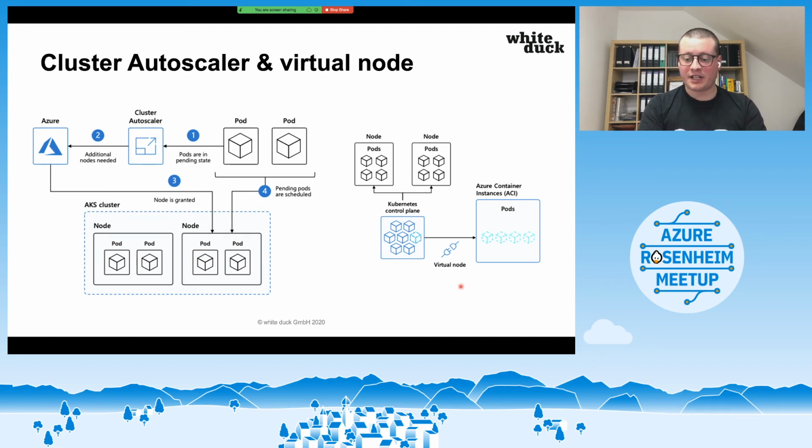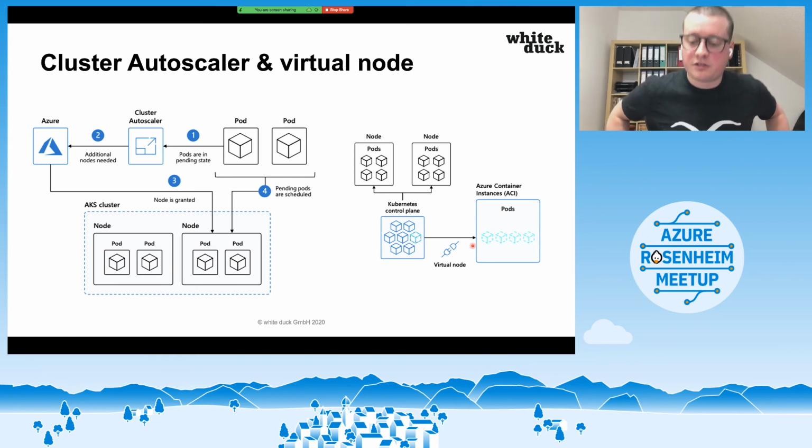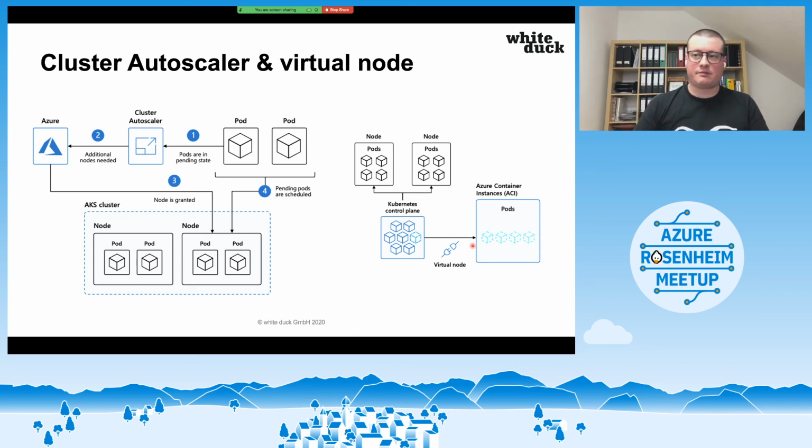So with Azure Container Instances, you have the option to integrate Azure Container Instances with Azure Kubernetes Service using that virtual node function. And with this, your Kubernetes cluster is able to put workload into the serverless Azure Container Instances service, and therefore can scale out just in seconds. So it's nice if you really need to scale out pretty fast.